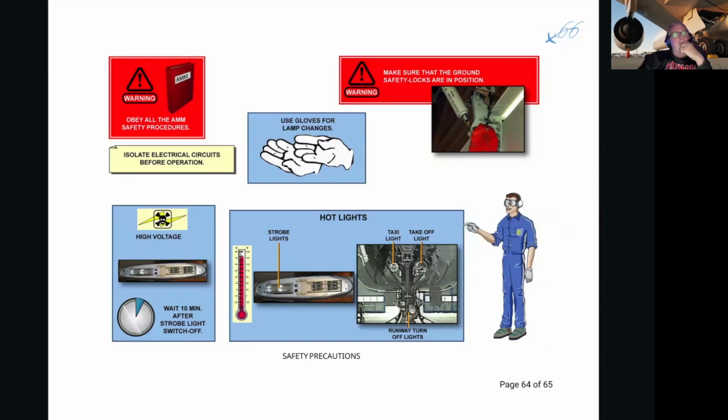Some of the manuals say in one of the notes: do not remove a strobe light for at least 10 minutes after you de-energize the electrical circuits. The strobe light is basically a charged up capacitor, and the charged up capacitor is just waiting for any change, and it goes and discharges. So you don't want to be causing that change. You want time to elapse before you go anywhere near it, because the voltages on these are very, very high.